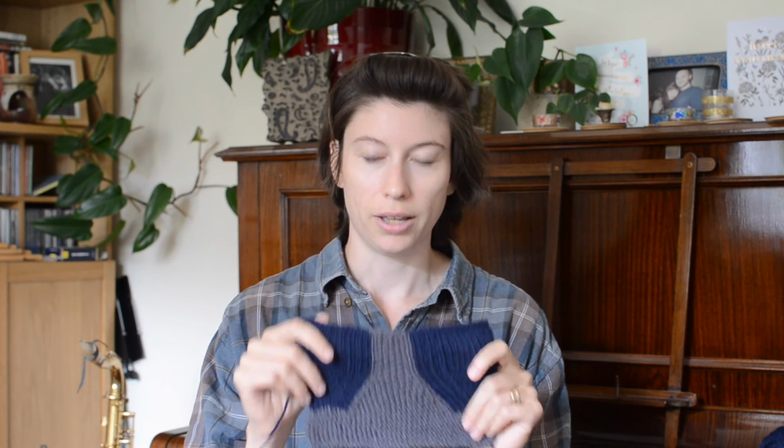I knit actually the whole of the back of a jumper and then decided that it wasn't what I wanted to be making, so I unravelled the whole thing. And that for me is quite a grown-up decision, because I tend to just plough on with things anyway, and I'm gradually getting to the point where I will rip back and start again if something isn't going to be right. So this is going to be a cardigan.